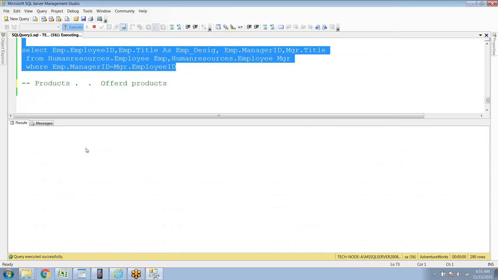That is different from table alias. You said title as employee designation. Okay, that is the column name. This is employee name. This is table alias. This is column alias.